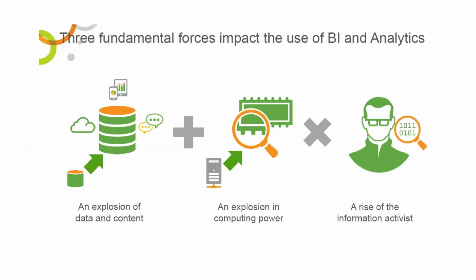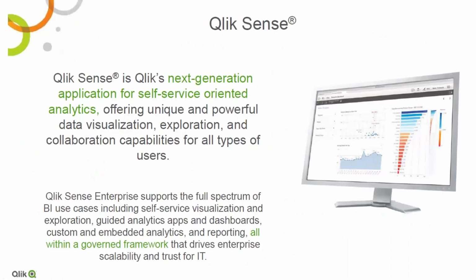Okay. Now, all of this is moving towards our tool, which is Qliksense, right? So what is Qliksense? Qliksense is Qlik's next generation application for self-service oriented analytics. Qlik is a company, and Qliksense is one product. Similarly, they have View, which is typically called QlikView. There is QlikBot, Qlik Insight Advisor, Qlik Catalog.